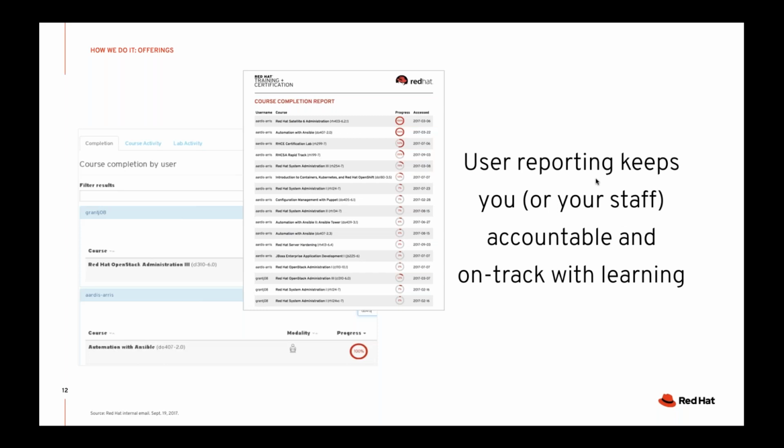Now, this is not the same as obviously certifications, which would be a pretty intensive exam that you would need to pass. Besides completion, you're able to see course activity as well. So just which courses you've begun, what your progress is within each of those. And you can also see lab activity. As part of the subscription, you get 400 hours of lab access. So that equates to about 13 or 14 full-length courses. So if any of you are able to take more than that in a calendar year, my hat's off to you. As somebody who essentially is professionally training all the time, I find it very difficult to do that, even though I'm paid to. So 400 hours is typically more than enough for any individual.